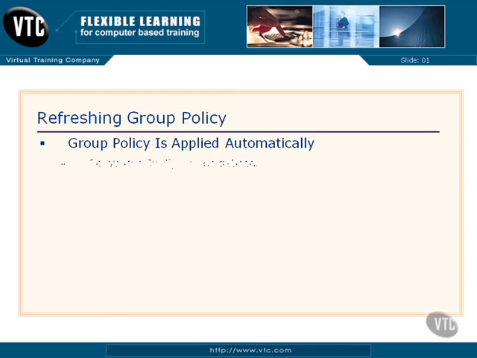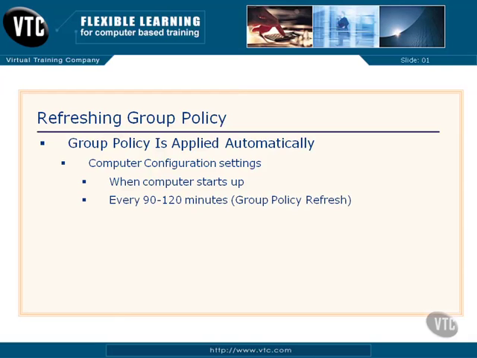Well, group policy is still applied automatically, and for computer configuration settings, these things get applied when the computer starts up. Now, every 90 to 120 minutes, there is a group policy refresh that happens, and anything that has changed gets updated. So the answer to the question is, when will group policy refresh after I make changes? Either when the computer starts up, or if the computer stays up long enough, about every 90 to 120 minutes.